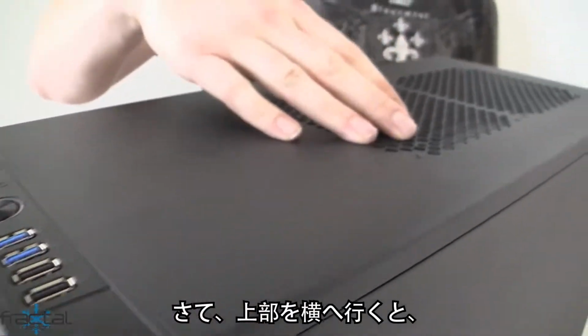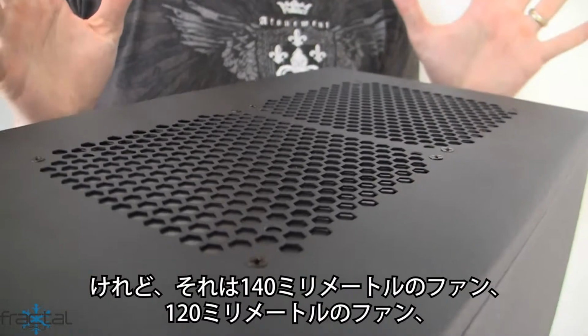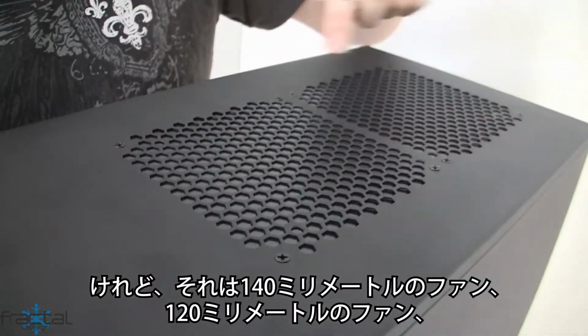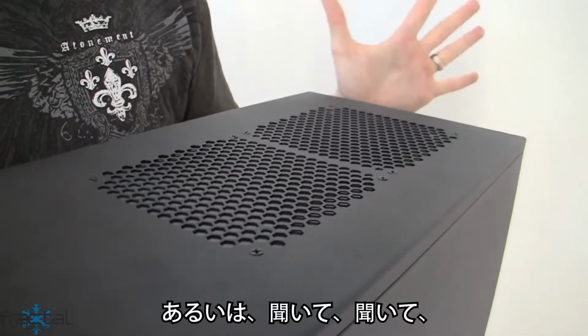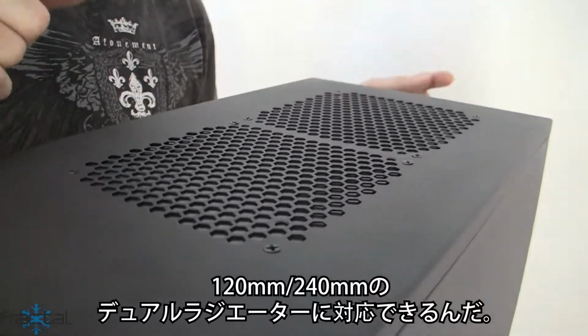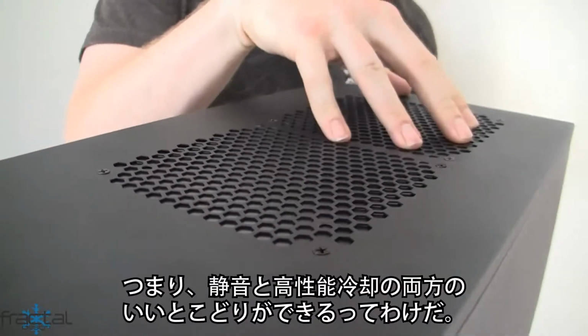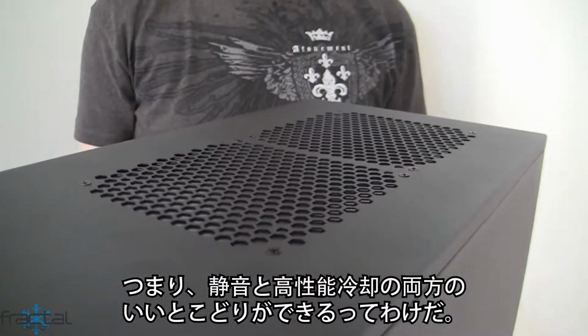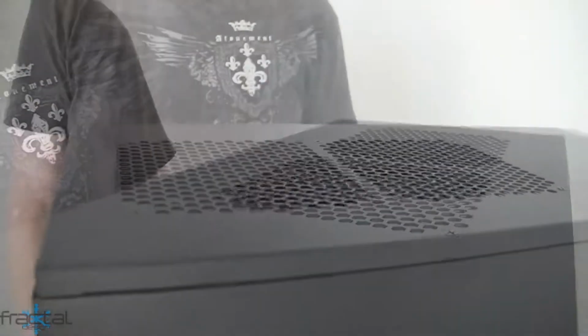Now coming back across the top, it looks like standard fan vents with the standard Moduvent technology. However, you can support 140 millimeter fans, 120 millimeter fans, or a dual 120 millimeter radiator, a 240 millimeter radiator in the top. So you can have silence and you can have it liquid cooled. You've got the best of both worlds, silence and high performance cooling.